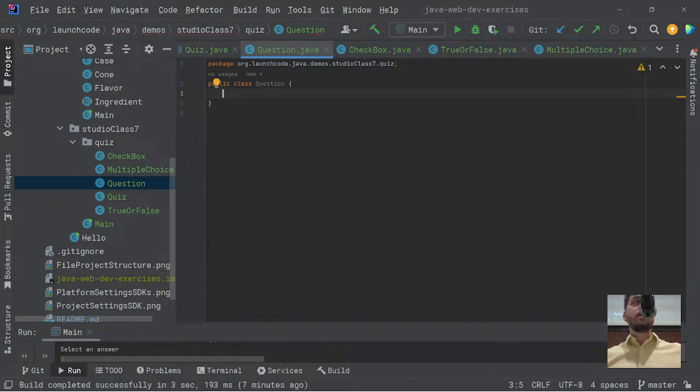Now, should this be an array list or a hash map? It'd actually be an interesting thing to get y'all's opinion on. What would you advocate for, an array list or a hash map to store these answers? And then, if you will, why? Any takers? Okay. Yeah, I hear.